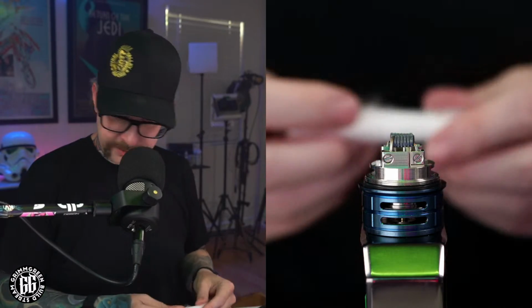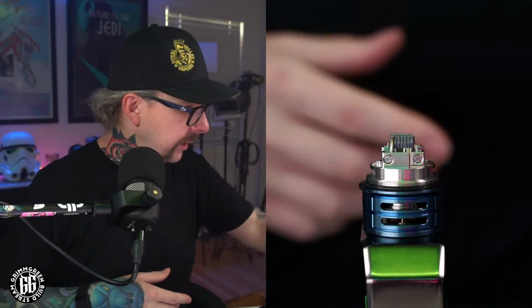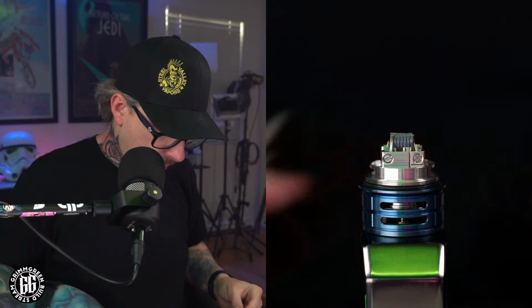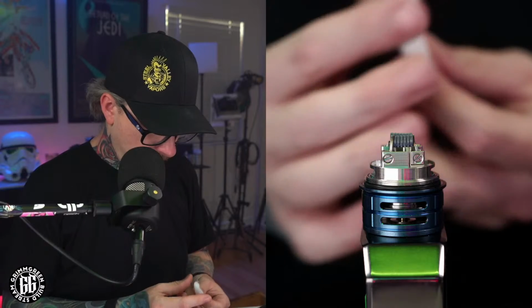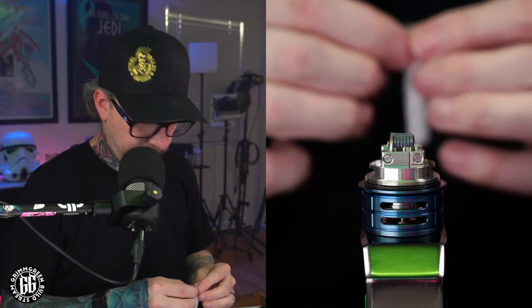Let's get some cotton in these coils. They're Chris Bassard's cotton and coils, so let's put cotton in the coils. 3 millimeters. So this is going to be, feels like far too much.